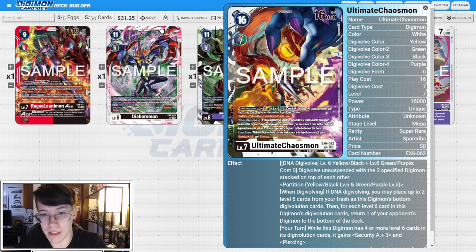Your turn, while this Digimon has 4 or more level 6 cards in its Digivolution cards, it gains security attack +3 and piercing. I have no idea how I would play this card.